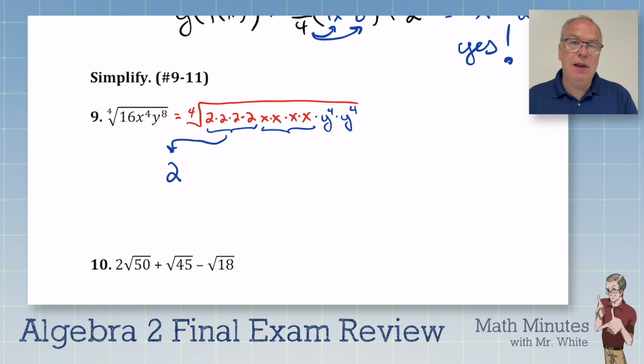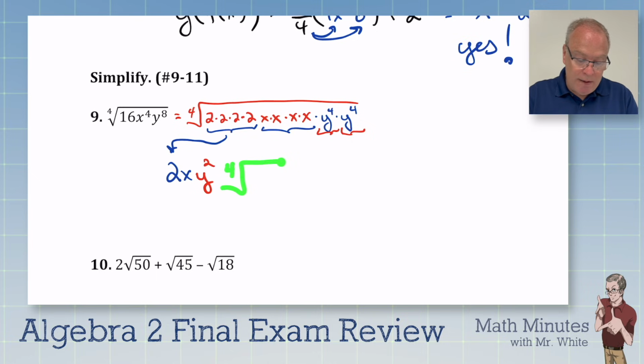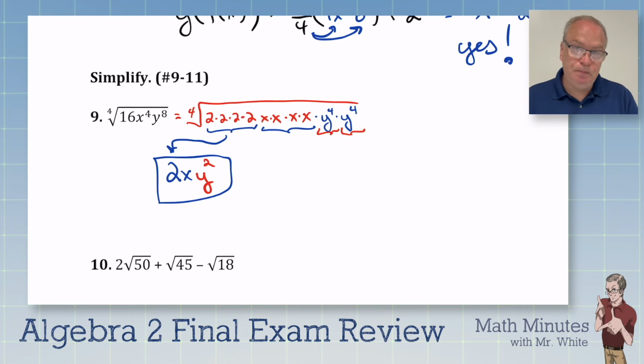This guy right here, we got 4 factors of x. So again, they make their way out. We have a y to the 4th. So that's 4 factors of y. So what do we put on the outside? We put a y to the 1st. All right, and then we have a second factor of y that makes its way out. So we end up with a y squared. There's nothing left under the radical in this question, so we don't have to put fourth root of anything. It's just going to be our answer right here, 2xy squared. That's called simplifying a radical.